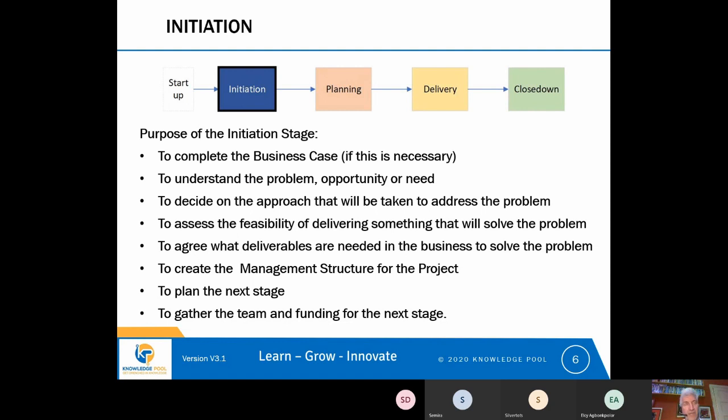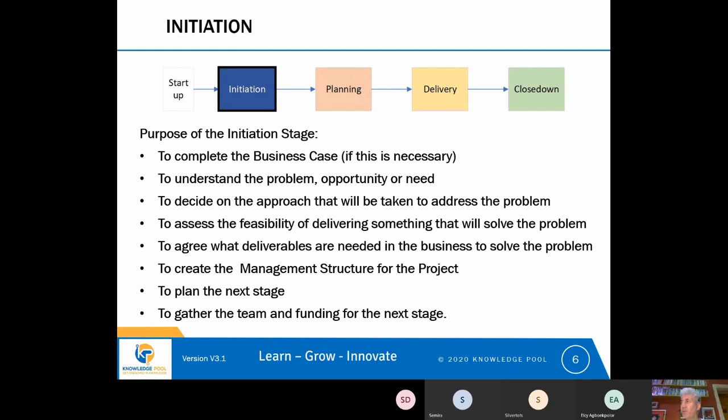Because a business case, in saying why the project is needed, should also consider the value of the project to the business, and also what the likely cost of the project is going to be. Now, it will be very difficult at the initiation stage to know what the project is going to cost, but still we have to make some sort of effort to estimate it, because if we don't, then we're missing an opportunity to say, well, actually this project is going to cost a lot more than it would ever be worth to the business.